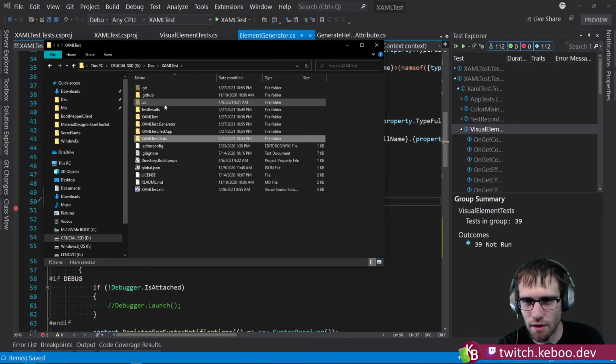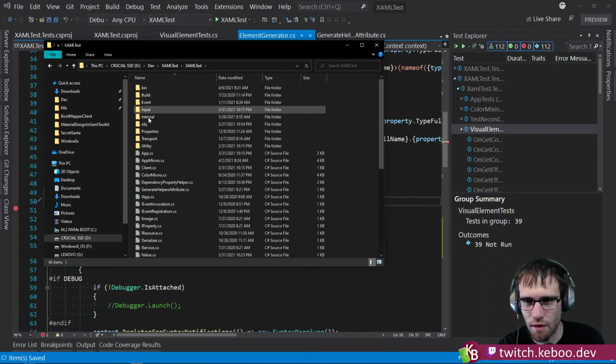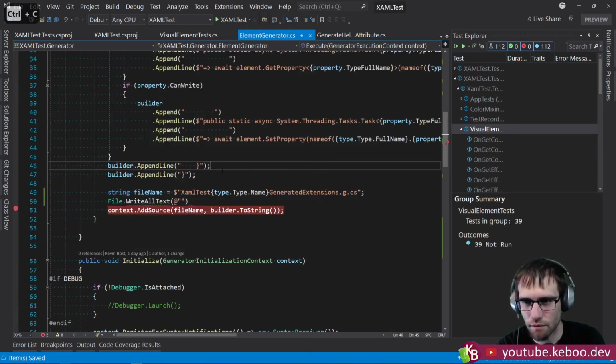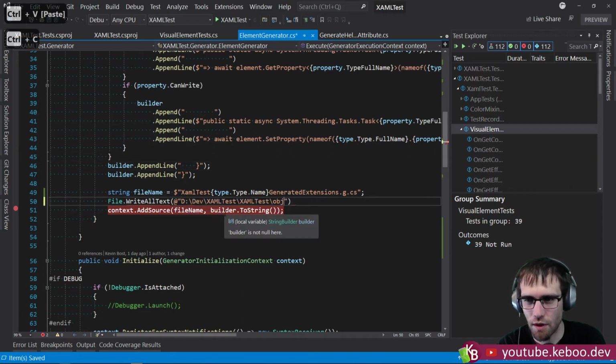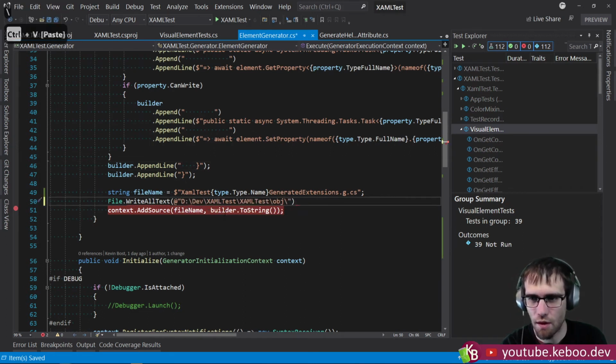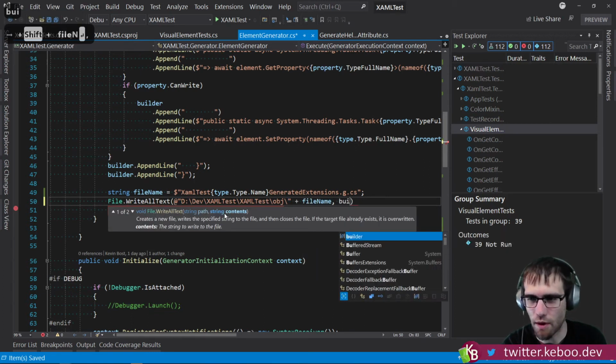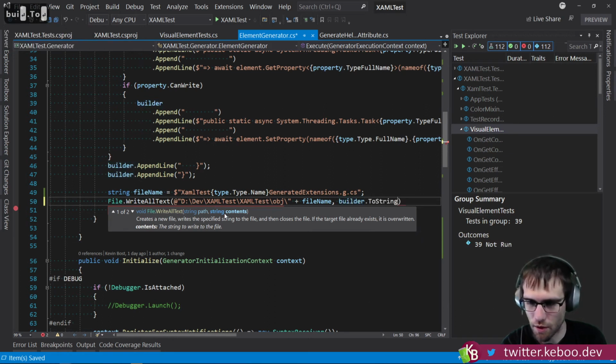Let's put it inside of obj. So you're going to go there. This is the worst way to possibly write out the file, so we're going to do it.